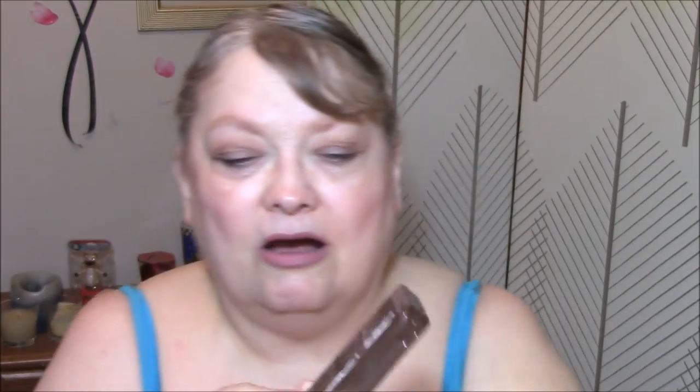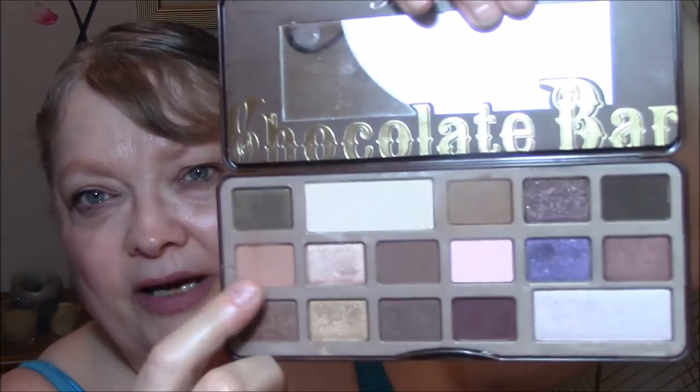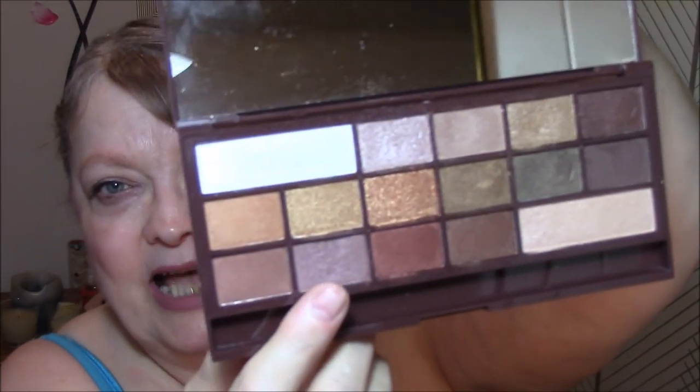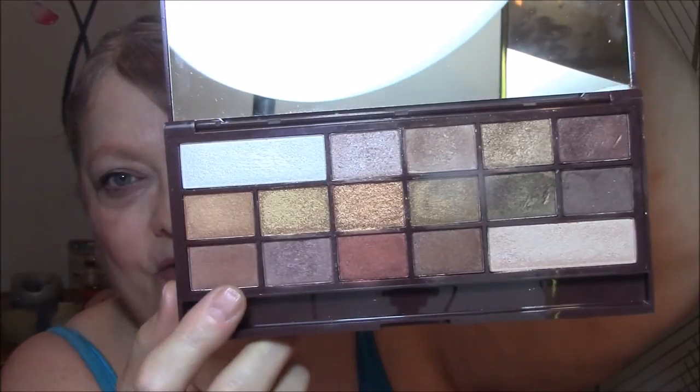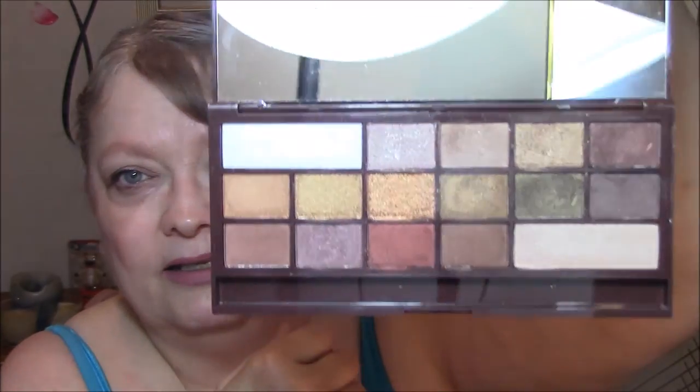For my eyes this week, I use the Too Faced Chocolate Bar for my transition and my base — this for my base today and this one for my transition; one of these is in my project pan. And then I used my new Makeup Revolution Golden Bar Palette. Today I used this color, and I got one eye done and thought, oh crap, that's the color I used in my Get Ready With Me this week — I should have used another one. But that's okay because it's pretty and I like the color.